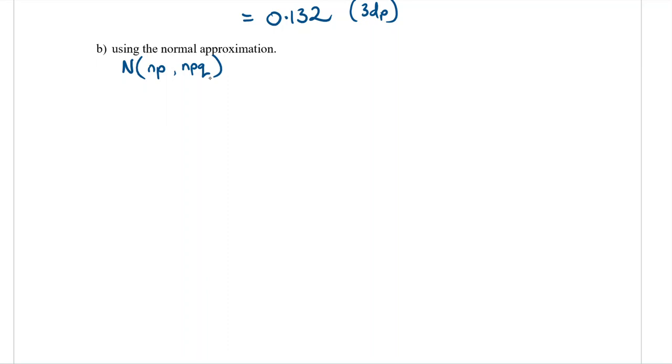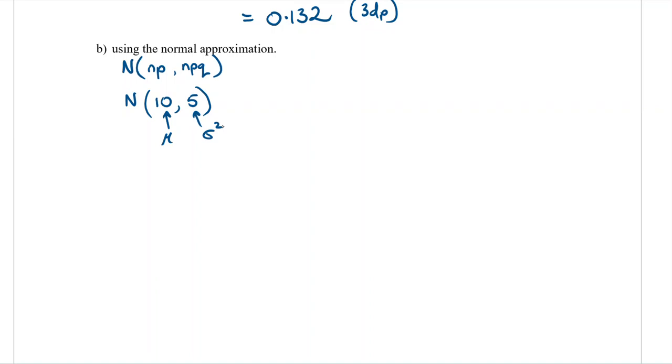This is our notation for our normal approximation. The NP, remember, is the mean. How do you find the mean? You multiply N times P. There is 20 for N and P is still a half. What is 20 times a half? 10. So my mean is 10. NPQ, multiply them together. 20 times a half is 5. So remember that this is my mean, this is my variance, so standard deviation squared.